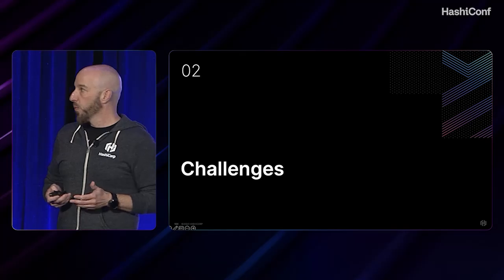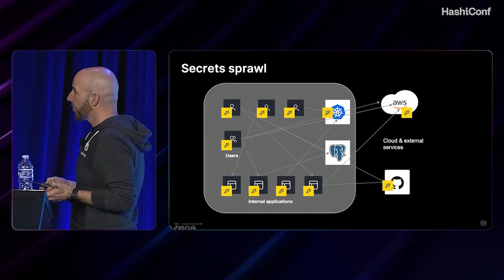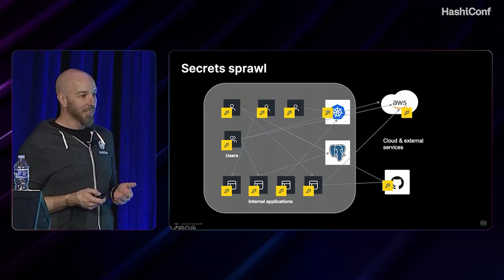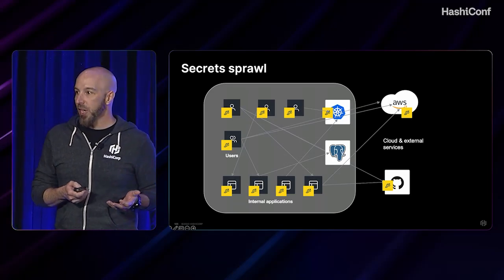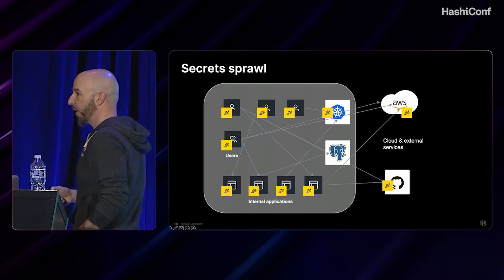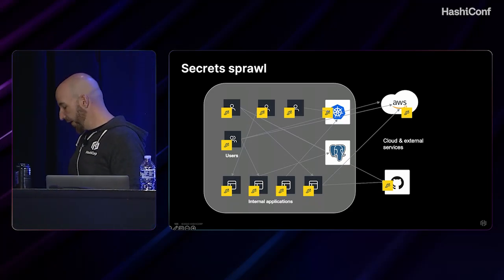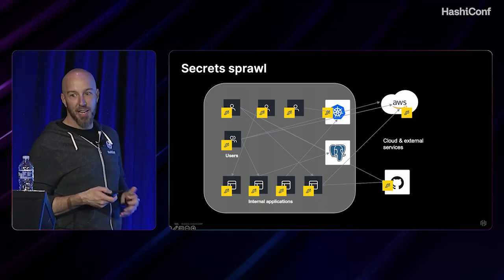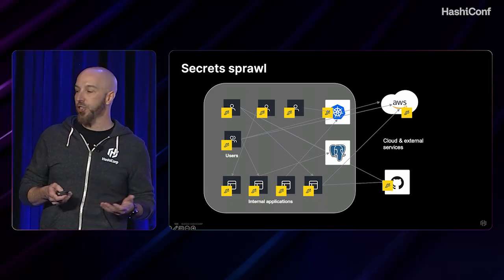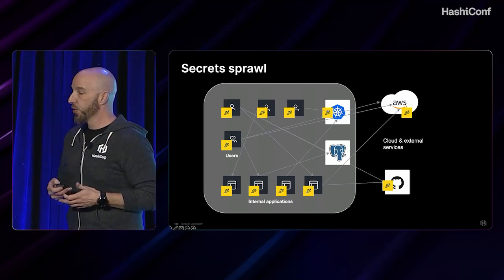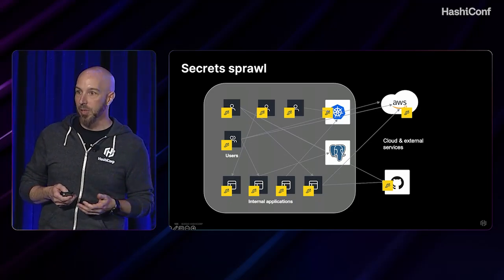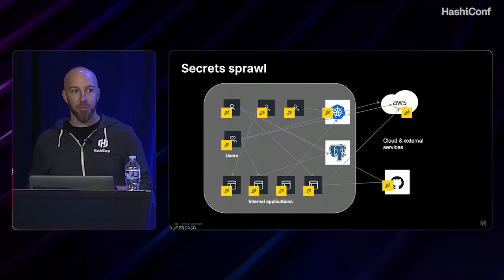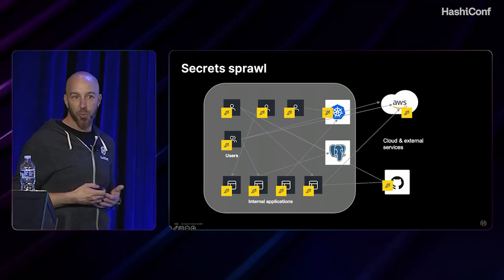So why are we here today? Secrets management is hard. I've had to do it in previous roles. I've walked into companies as recently as a couple of years ago and found passwords embedded into Lambda functions and in GitHub, and had to pull those out and clean them up and teach teams how to consume a secrets management tool, which is fine, but it can also lead to teams pushing back. They may not want to change the way they're doing things today.